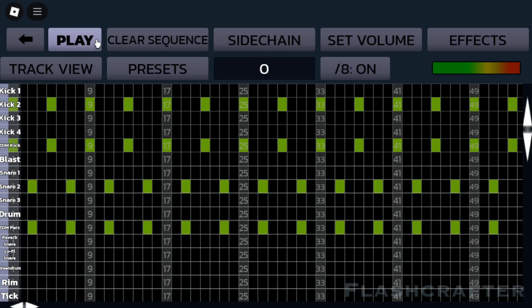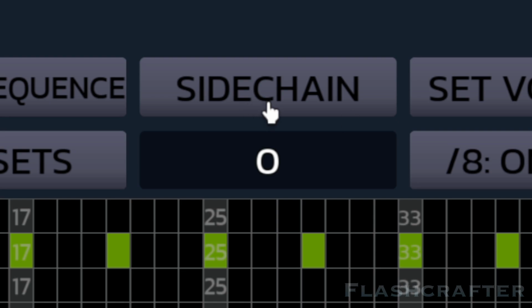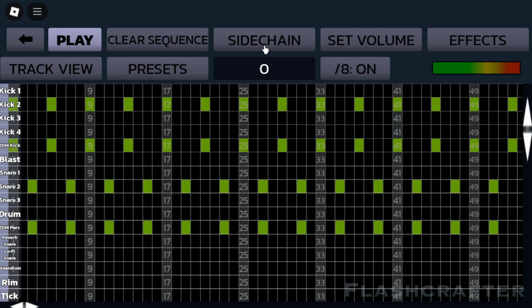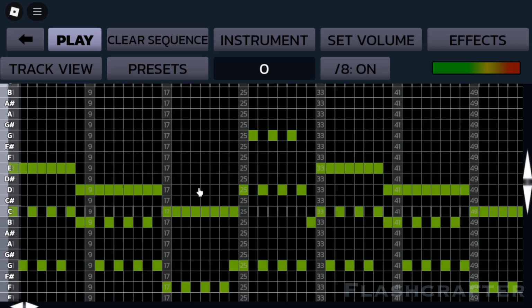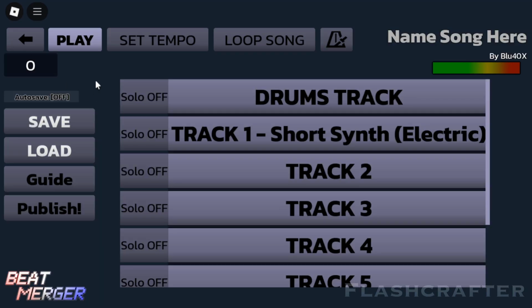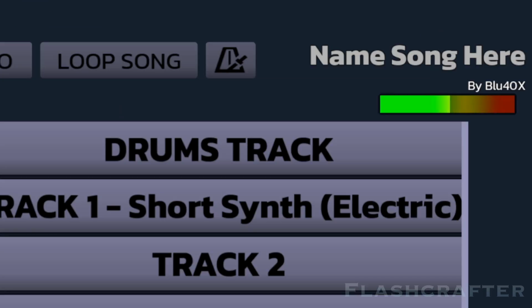All of the buttons that were on the instrument track are also here on the drum track, except for this one, the sidechain button. You might be wondering what this is. Well, I'm going to talk about it. So, the sidechain button basically adds a little bit of kick to your song. Real quickly, I've combined the drums track without the sidechain yet with track 1, which has this preset, the uplift chords, and I'm just going to play it. Just listen to how it sounds.